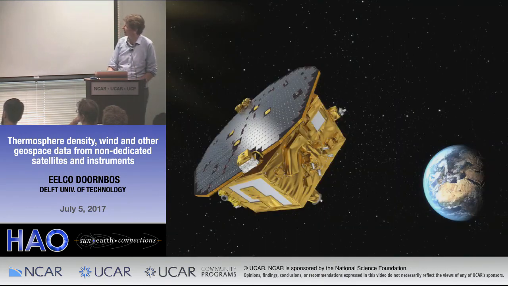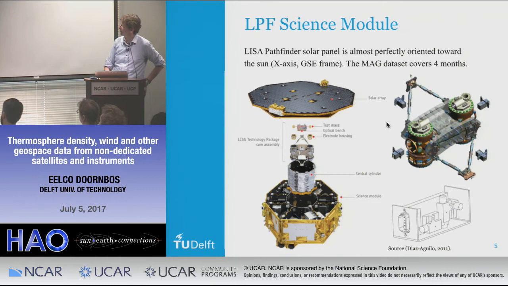Another very exciting mission that has unfortunately come to an end last week is LISA Pathfinder. And LISA Pathfinder also contains magnetometers. LISA Pathfinder was a mission to demonstrate technology for measuring gravitational waves. So not gravity waves, gravitational waves. In Dutch, there are no 2 distinct words for this, so it's always very complicated. But so this is also a sort of fundamental physics technology demonstrator mission.